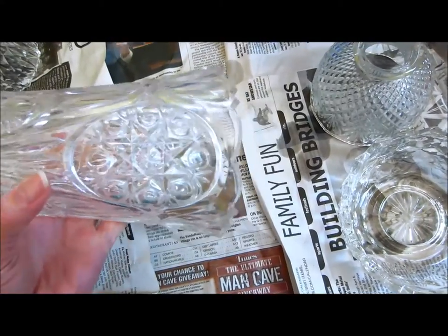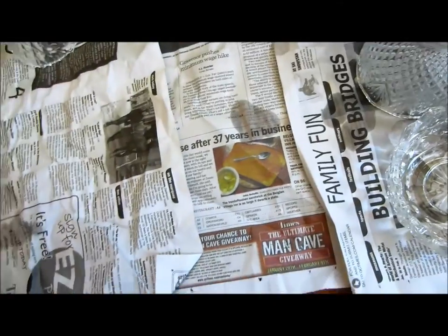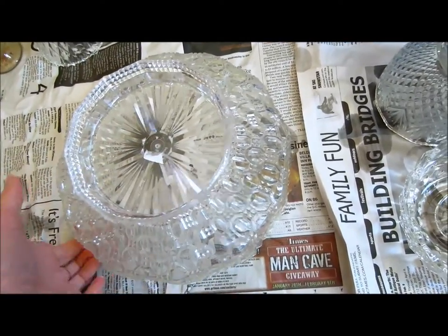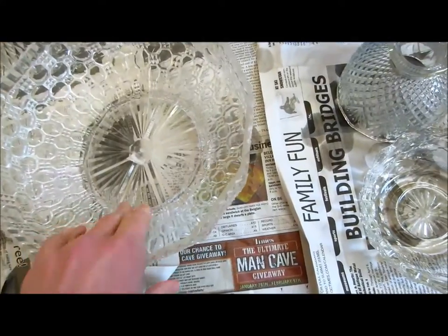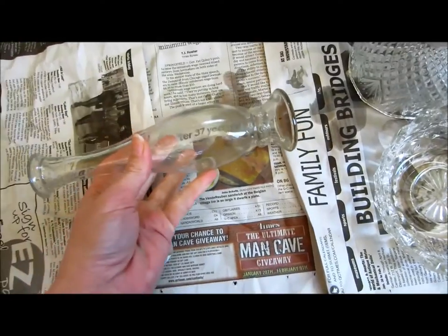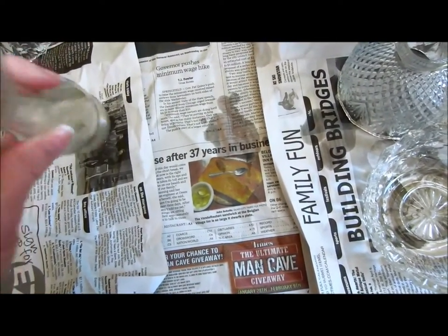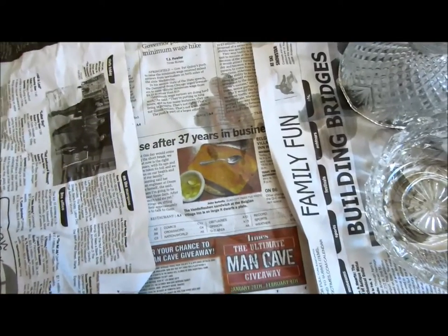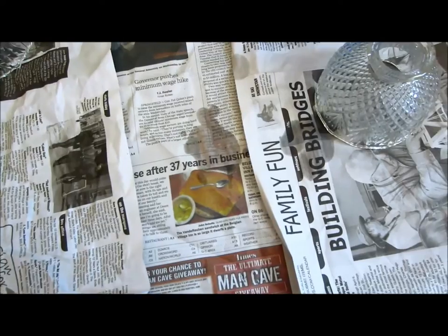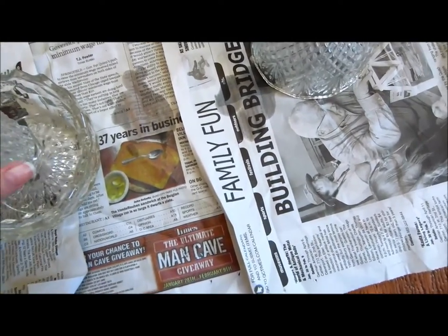The plastic isn't going to have the same sparkle out in the light — it's not going to give me the same appearance. I got this little vase; this one has some schmutz in the bottom I just couldn't get out. I bought it used, just went through the Goodwill and Salvation Army and picked up things I thought might go well together. I'm just going to play around with it.